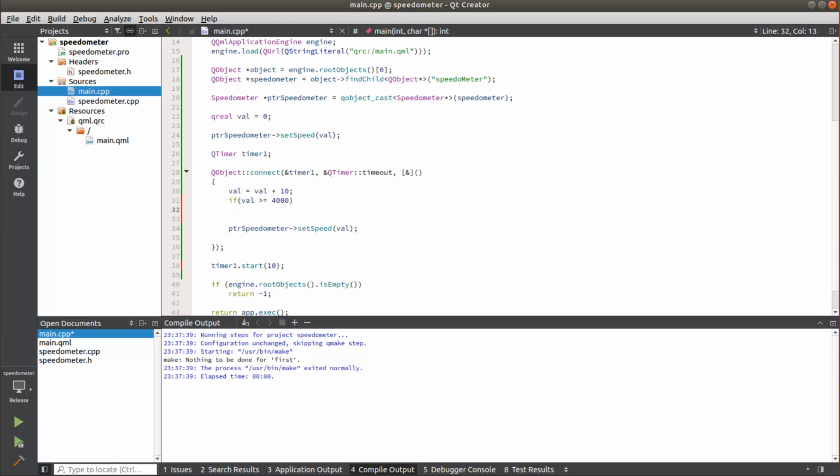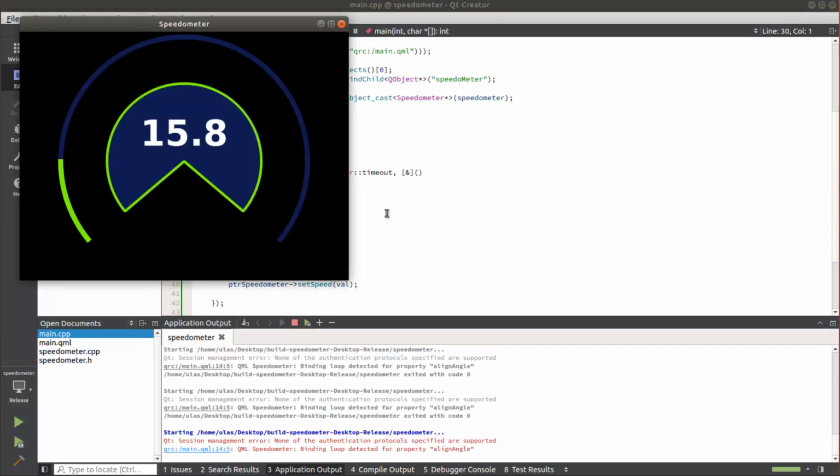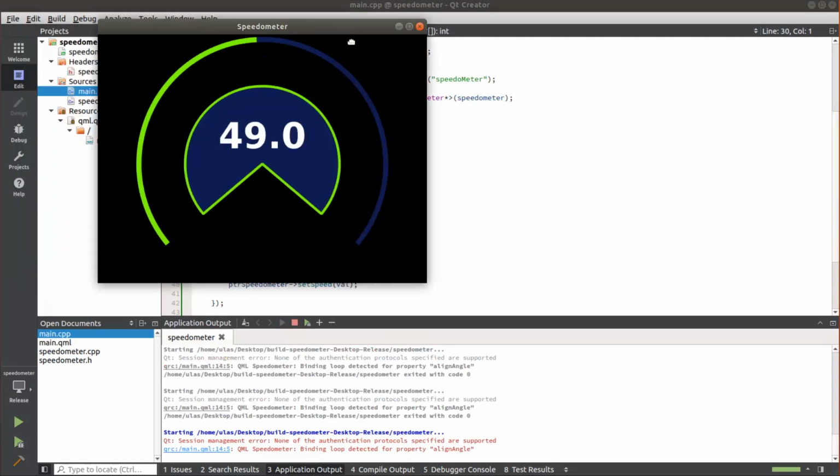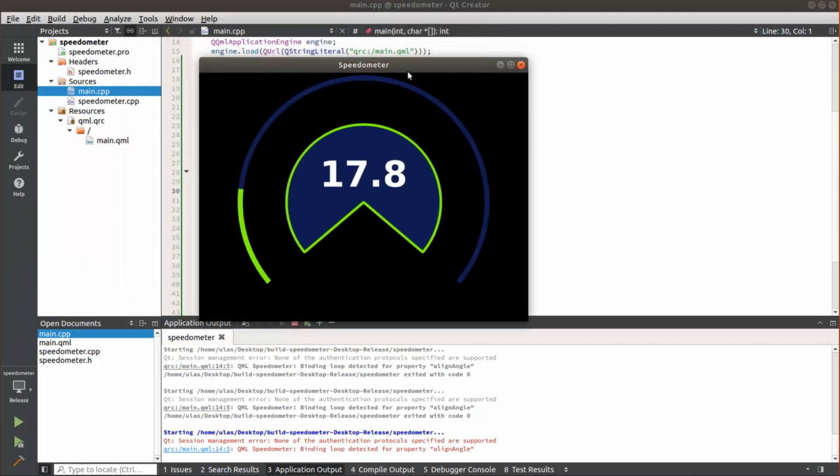To test a little bit, we can also add some more things here. For example, we can change the color according to the speed value. We have to implement the direction first, because when the speed is at the maximum value, I will make it go back dynamically. I want to increment it by 10 simply. Let's run again. See, after the maximum value, it will go back, bouncing simply.